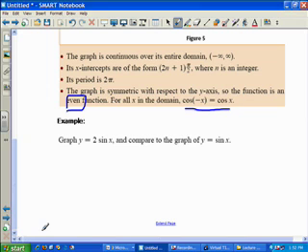So what I do want you to do right now is graph both of those: plain old sine x, and y equals 2 sine x. Graph those on the same grid, and I want you to tell me or think about what the effect of that 2 does to our graph.